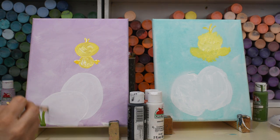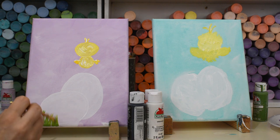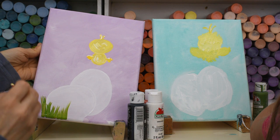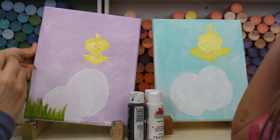Or you could just add some white to some green. See how cute this is? Just start on the bottom like grass grows. With the dark one? Okay. I have a big lobby. Oh, you got a mess now. That was a humongous lobby, but then we did lob it out.